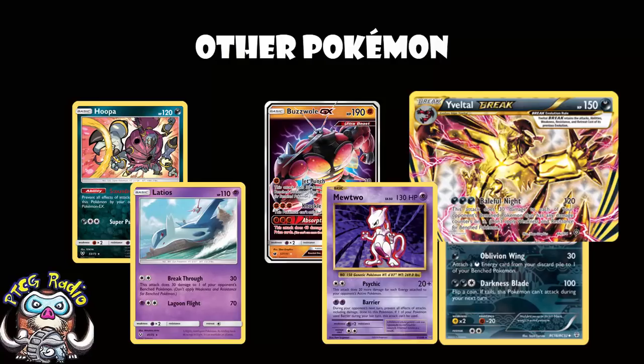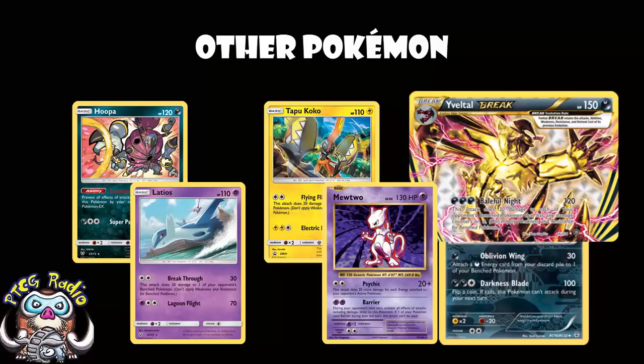You've got better options. And that's what this deck is, a difficult deck with a whole bunch of weird different things in that gives you options. Hoopa to wall GXs, Latios, Tapu Koko and Yveltal to spread, Mewtwo to counter those psychic Pokemon. It's a fun deck. Has it quite got the raw power to get all the way to the top? Possibly not. And it's also a very difficult deck to play.